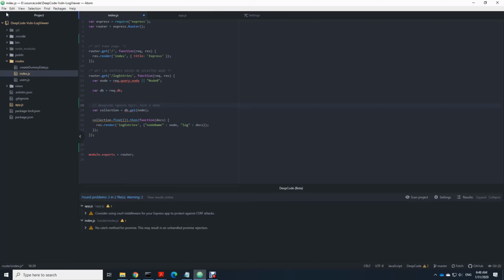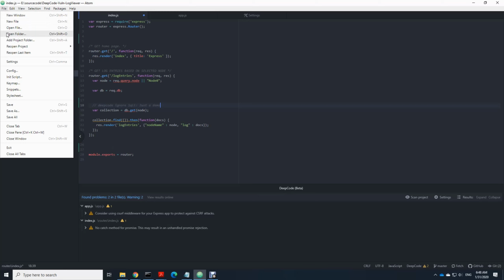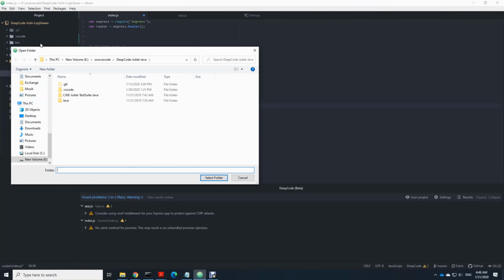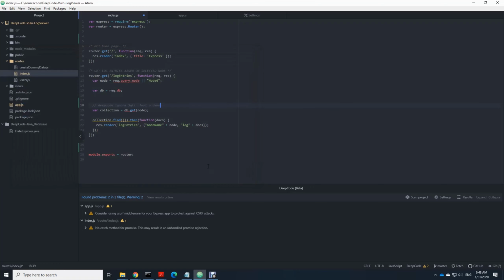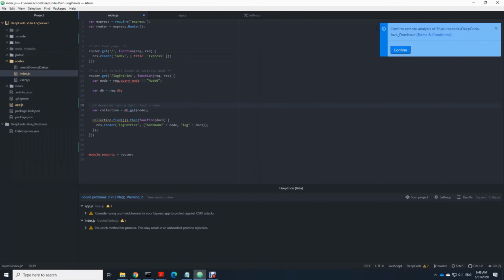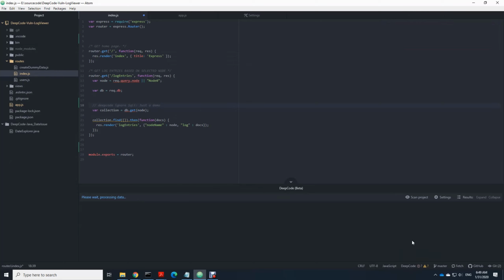Good. Another thing that I wanted to show you was you can actually add more projects to the IDE here. And then these projects are also opened up and accordingly treated by DeepCode. So let us have another project opened. We open this one. And as you can see, DeepCode is asking me now up here, do you also want to scan this project? And I say, yes, confirm. And down here you saw it started to scan, it's loading the files, and it's then treating the files accordingly. And then you see the issues that are found are listed next to each other, so that we literally have the whole result set for all of the open projects that we're currently having in Atom.